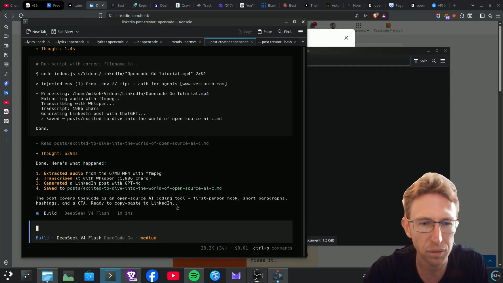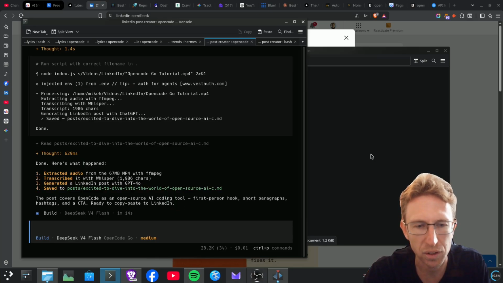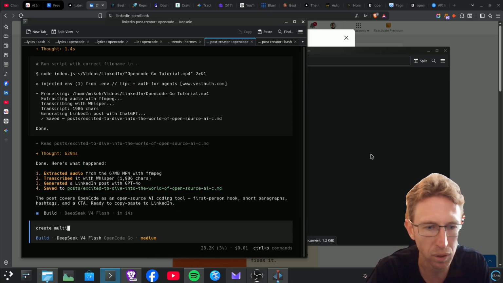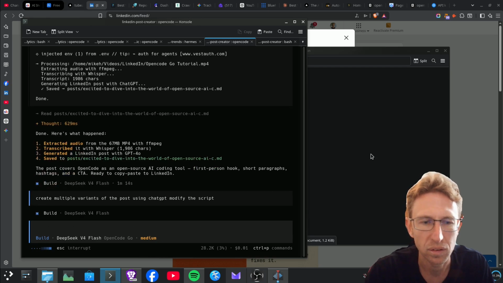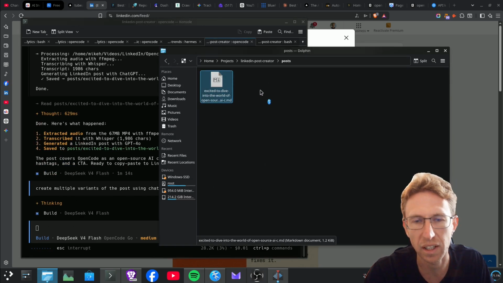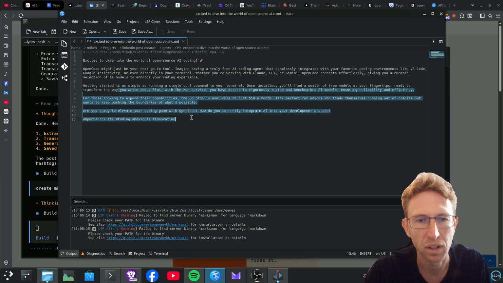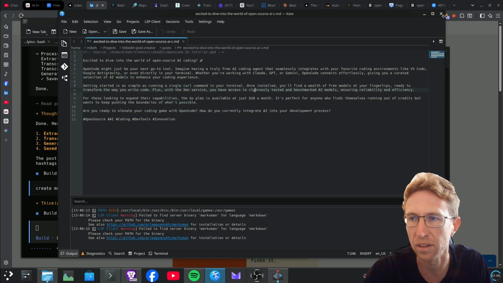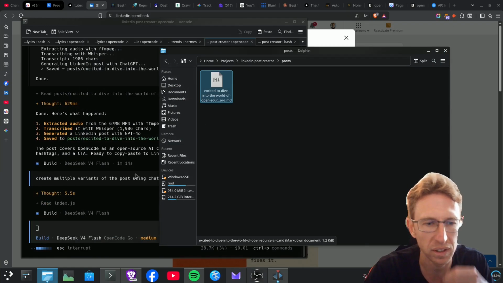So now if I wanted to create multiple variants of the post using ChatGPT, I could say create multiple variants of the post using ChatGPT, modify the script. Because I don't necessarily like that. I want to see a couple different posts, which I can then turn around and decide which one to post on LinkedIn.